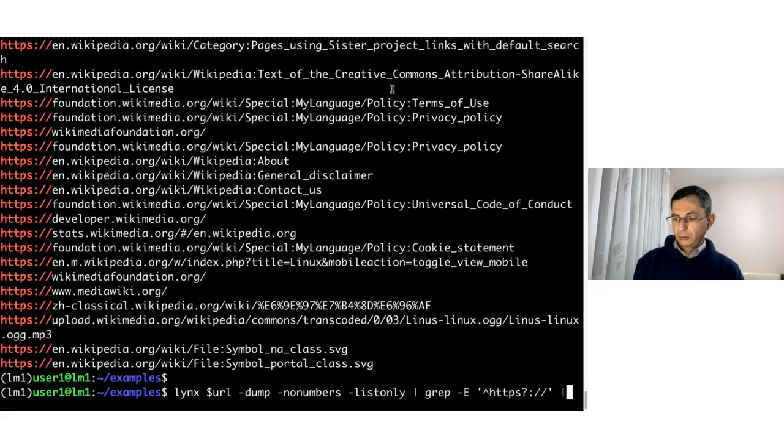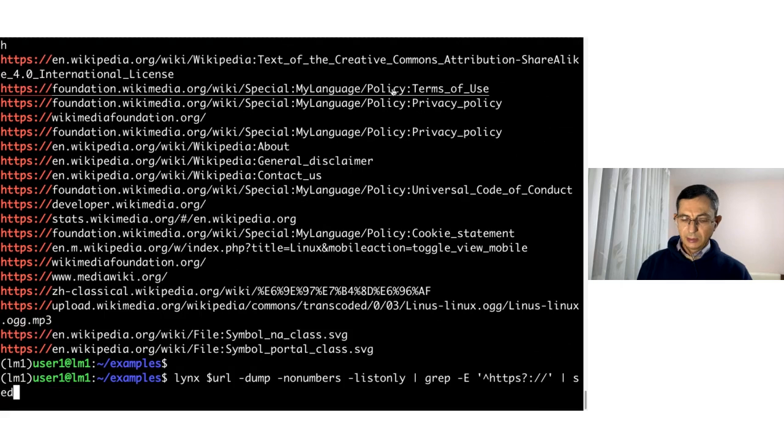We can remove it by using a sed command. We are going to substitute: start with hash, and then any character, and then star, which is repeated as many times as possible, and then the end of line.